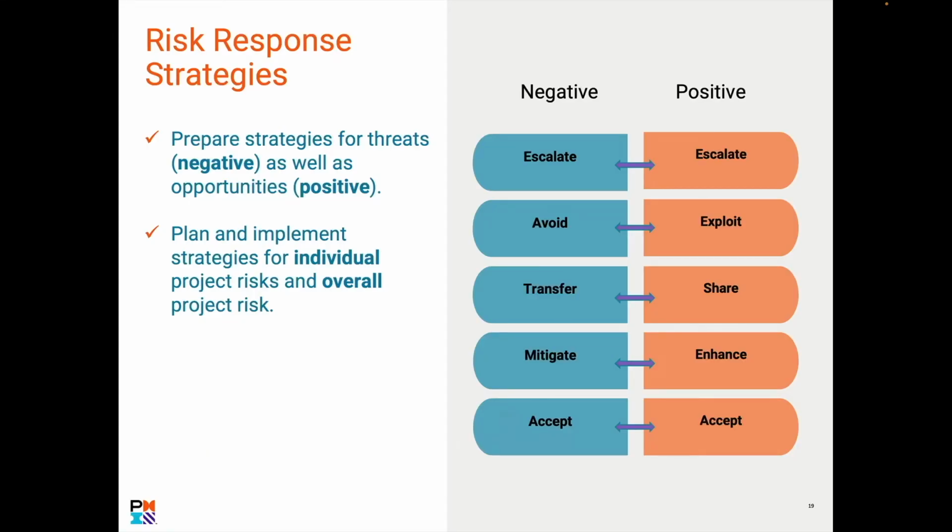Risk response strategies. Obviously, guys, if it's a negative, you might need to escalate it to someone. You might need to completely avoid it, transfer it by doing some sort of procurement, getting some insurance, mitigate it by putting a plan in place, or accept it: hey, if it happens, tough, there's nothing we can do about it. For a positive, you might want to escalate it as well, take advantage of it, exploit it to your advantage, share it, enhance, accept, a similar sort of style. Basically, the message here is, if it's a good risk, take advantage of it. If it's a negative risk, get rid of it, because we don't want it.